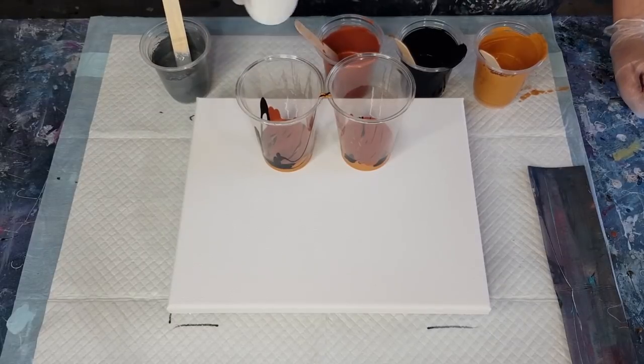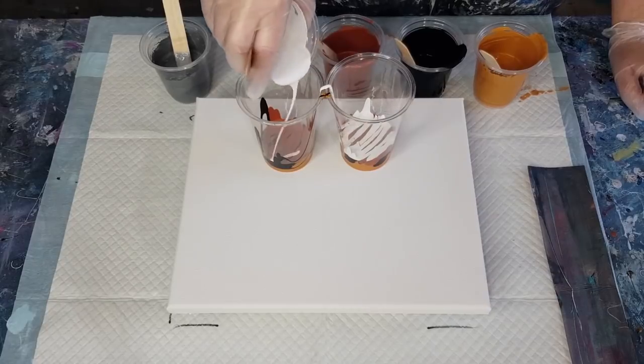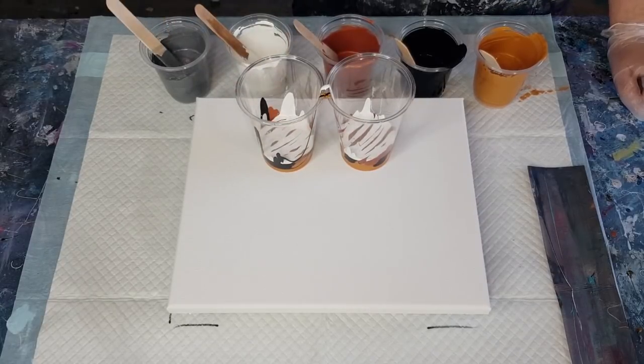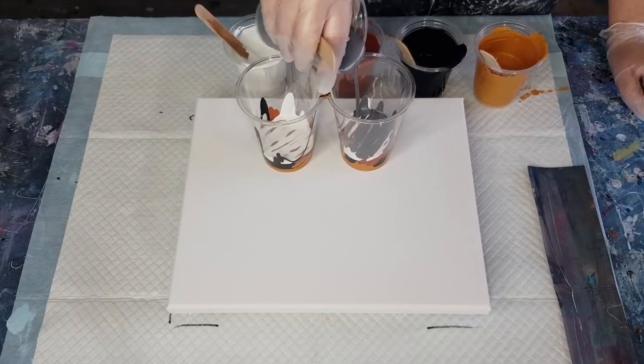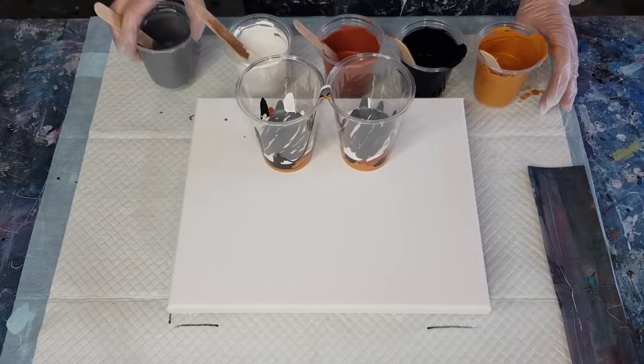Seems to be sitting on top okay. But I do think I'm going to have to cover the whole canvas and then torch. But we'll see what happens once I flip. Oh, this is very thin. Once I flip the cups over, we'll see straight away how thin it is, whether the cells pop up straight away.